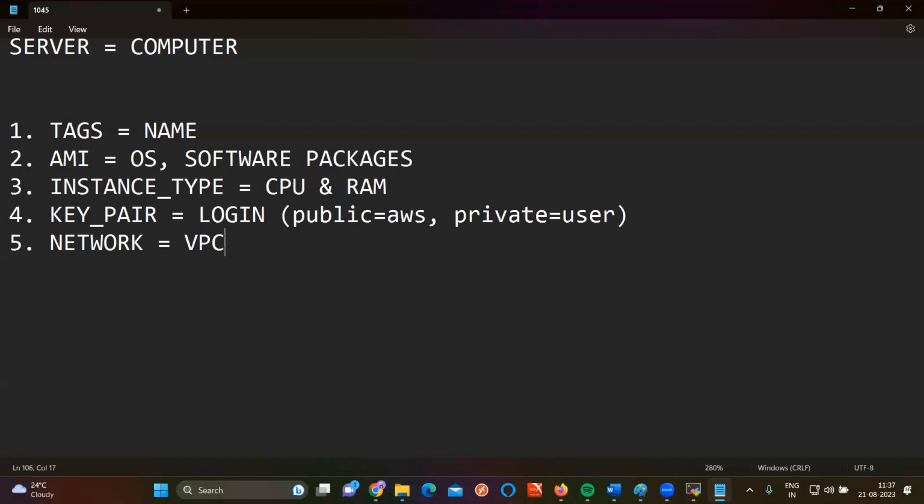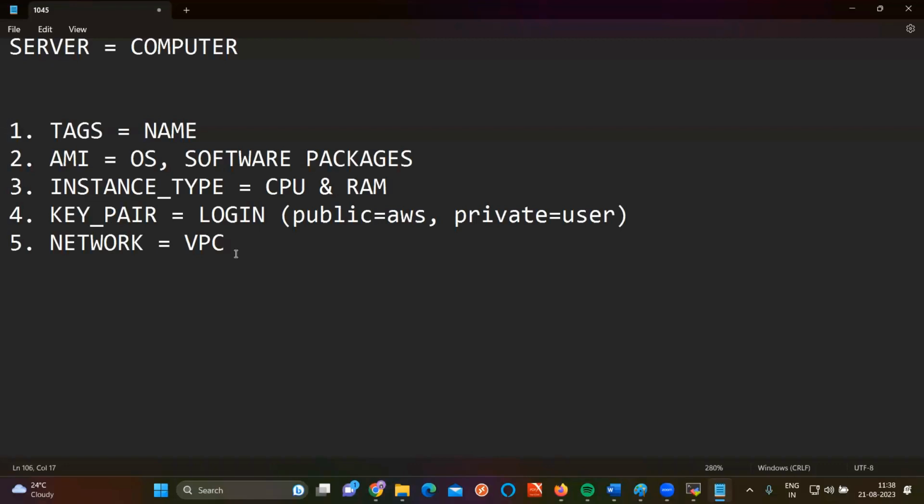Sir, is it good to have our own network? For example, if I create one network and give it to you, and you work with my network, I can access your data or not, sir? But if I create my own network, every control will be in my hands only. I can do whatever I want or not, sir? That's exactly the step we are going to define. Which step? Step number 5. What is your step number 5? Network. In network, what are we going to define? VPC. What is the full form of VPC? Why use VPC? To create the network.